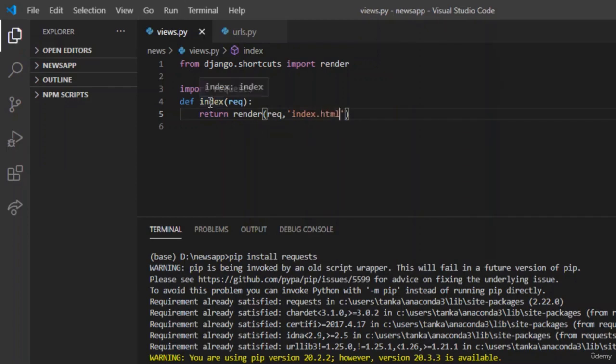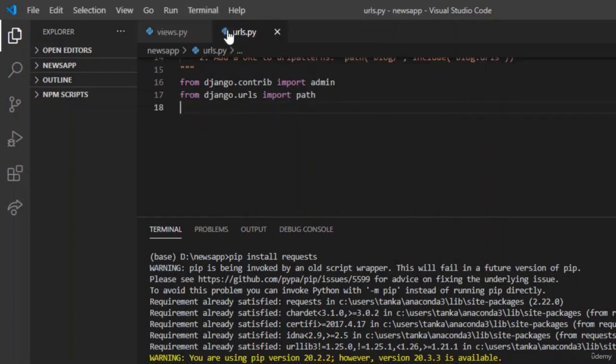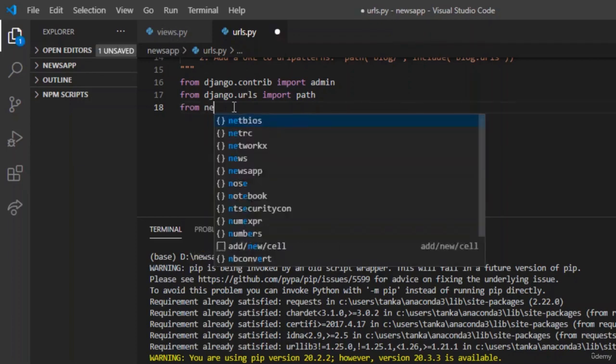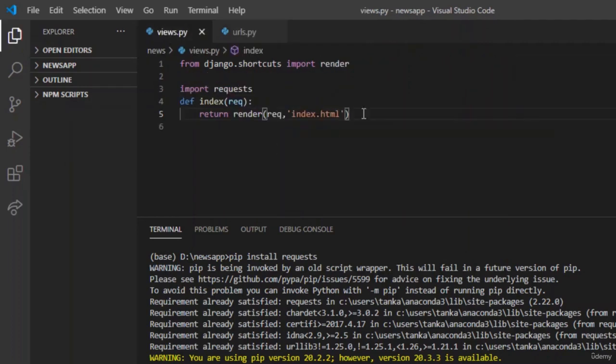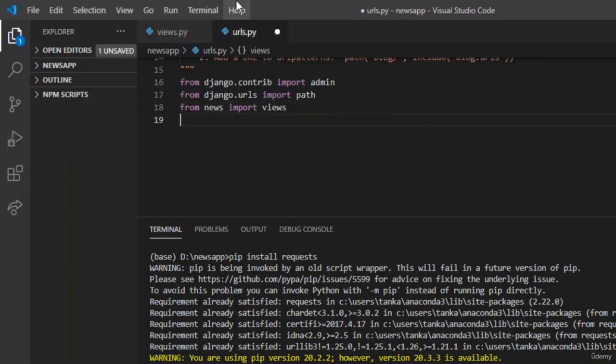Now as we created views.py, let us map it in urls.py. To map it, we should first import views.py in urls.py. To do that, news is a folder which contains views.py. So now let us write from news import views. If you write this, all the contents available here will be easily accessed in urls.py. So there is no need to go to views.py every time a user tries to fetch any data.